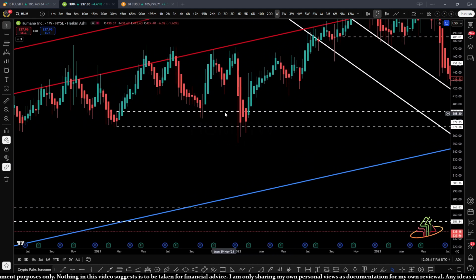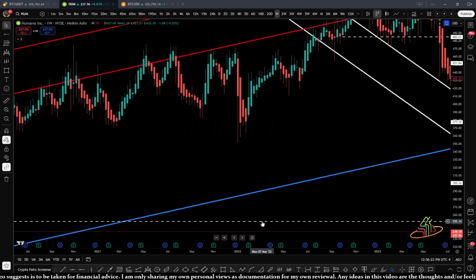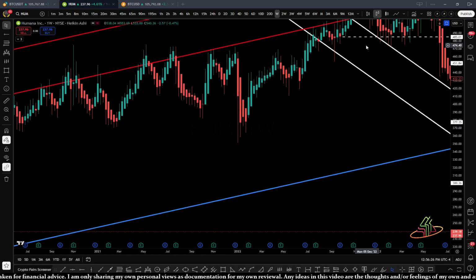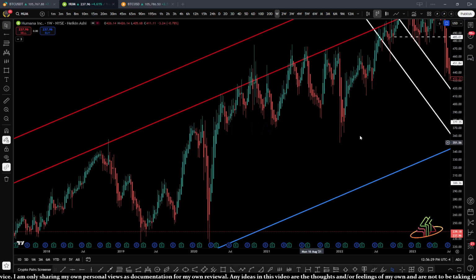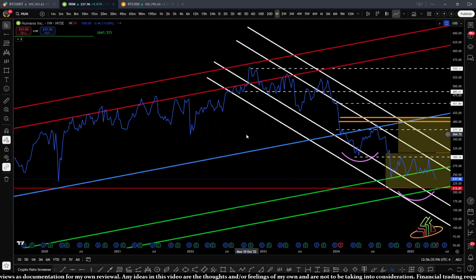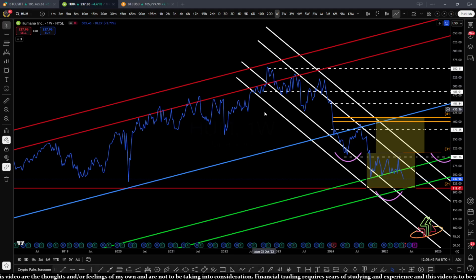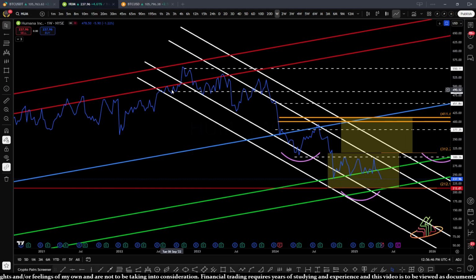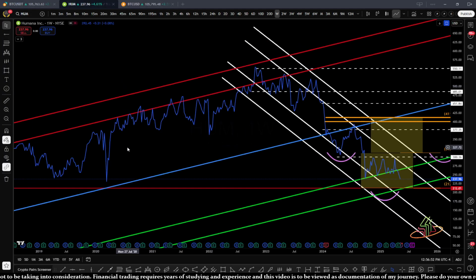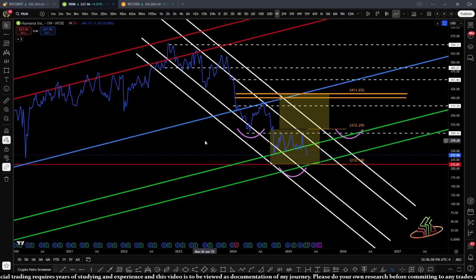So that's Heikin-Ashi. Then we got super simple. If all of this looks noisy and too much going on and you can't understand it, throw the line on there, right? Throw the line on there, you can then see what's going on in the market without all the noise. And you can also see where these levels are at. You can see where these breakdowns are at. You can see everything much easier with a line graph as opposed to a bar graph.